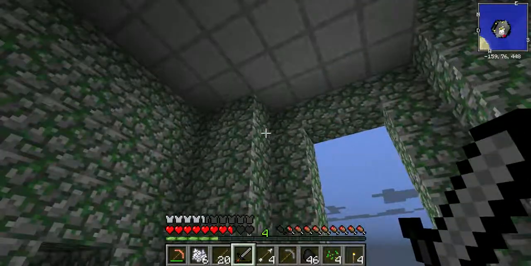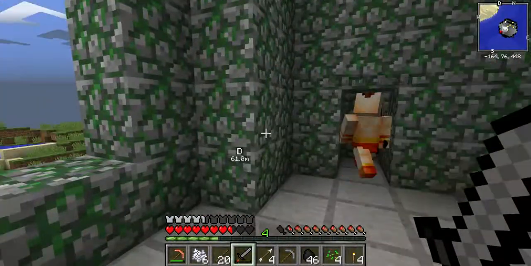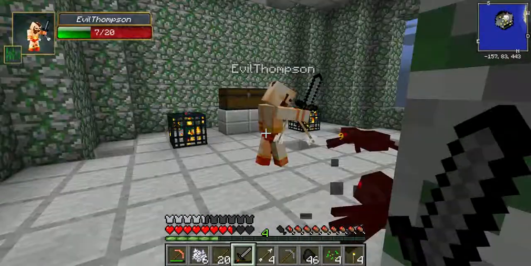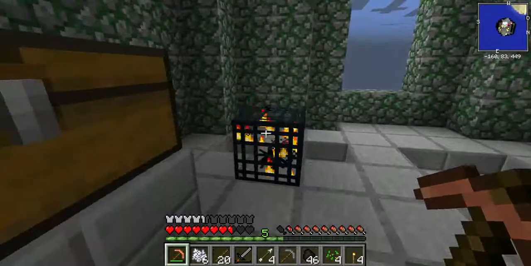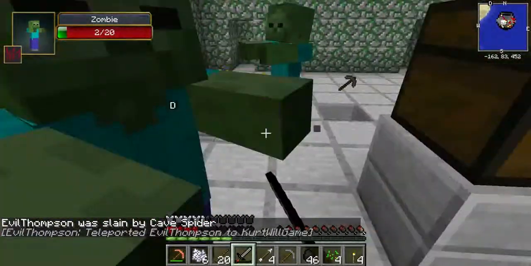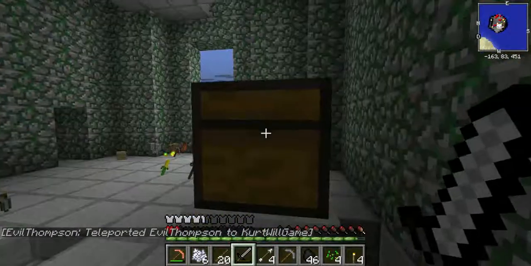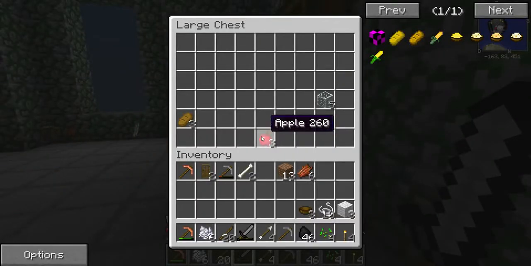We can make a bowl of corn now because we got bowls. Would you just put like a bowl and a corn next to it? Yeah, then I think if you fry it or something, it makes... Get the spawner, get the spawner, get the spawner. Oh. Oh, cave spiders? No, I'm getting killed by some zombies, not cave spiders. Oh, there's one. All right.